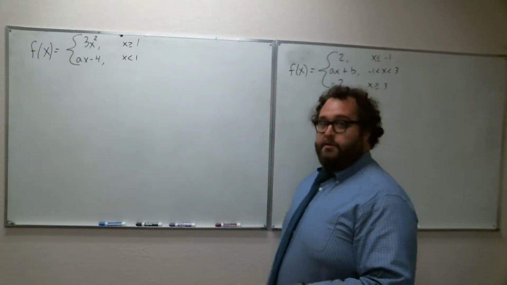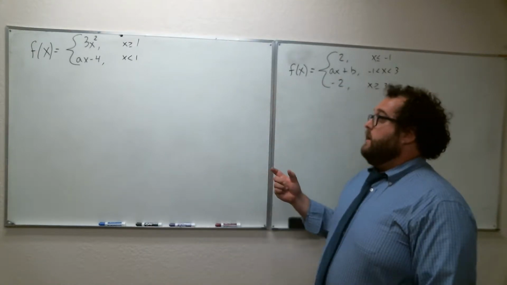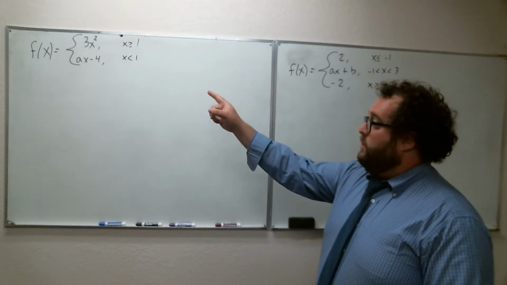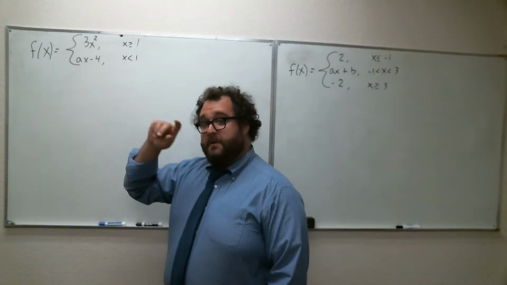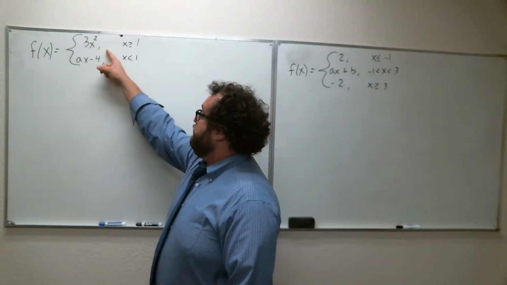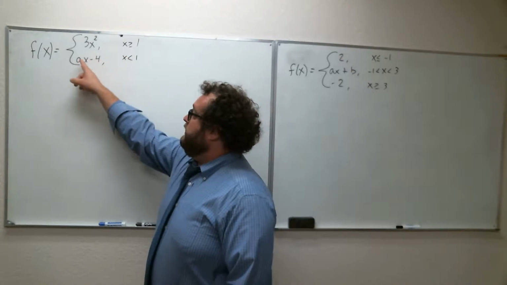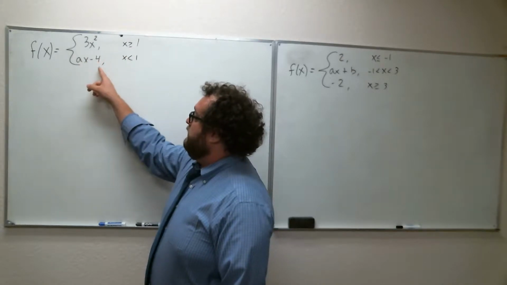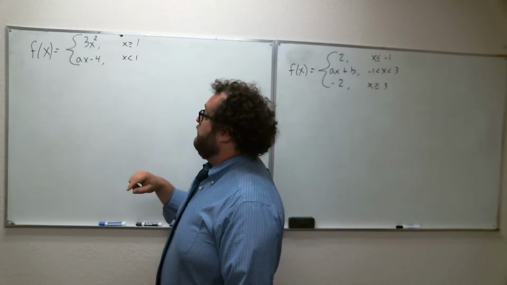All right, guys, had a few quick questions about piecewise functions and continuity. So here are a few piecewise functions, and notice a few key pieces of information are missing. So we have a piecewise function defined as 3x squared for x greater than or equal to 1, but we have an incomplete linear function here for x is less than or equal to 1.